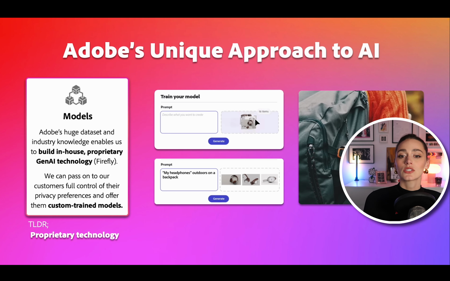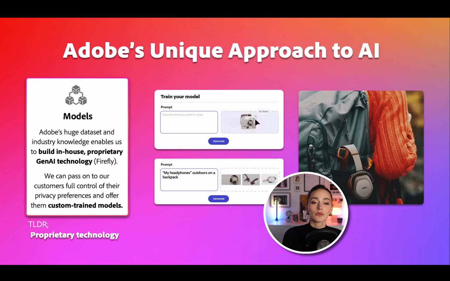They can switch settings on and off depending on their comfortability. And because the machine learning model is ours to actually play around with, we also have the ability to allow our customers to custom train their Firefly model. So we're currently exploring ways for our customers to load in their product catalog and then use Firefly to place those products within a certain environment.